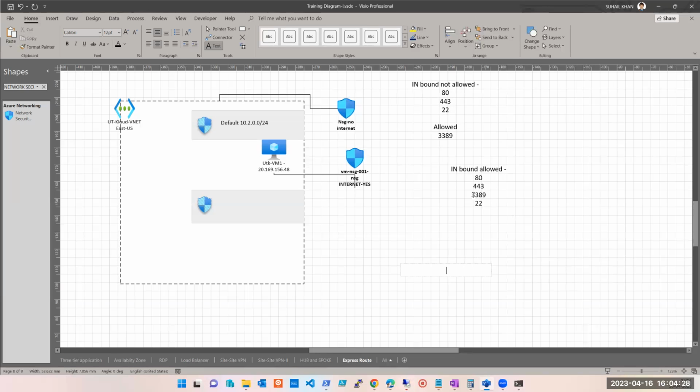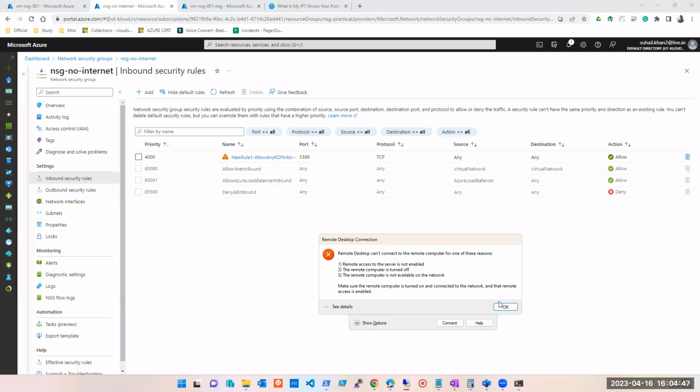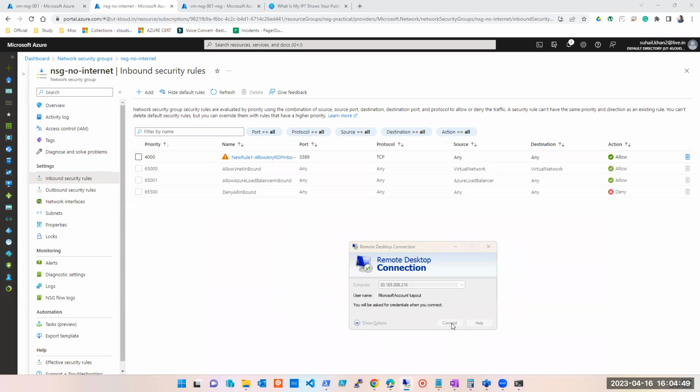And what do you think, guys? If I यहाँ पे इसको deny कर दो, then what will happen? Again, it will not connect. Yes, the virtual machine will not work. Because यहाँ तक तो आएगा, virtual machine level पे block हो जाएगा. ठीक है? Let's see if it is working. थोड़ा time लगता है इसमें.